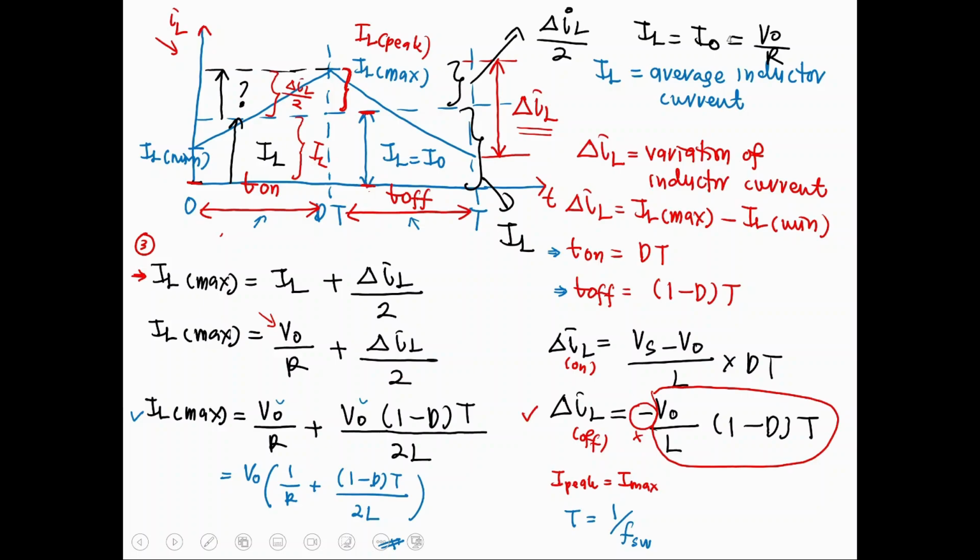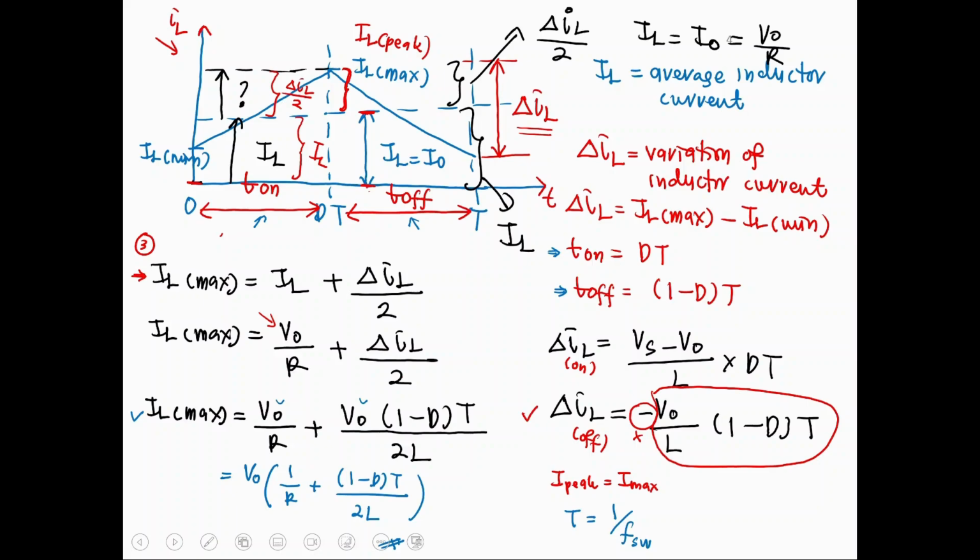Okay, now we go for the design consideration for DC to DC converter. This design consideration is applicable to all DC to DC converters. It can be applied to buck converter, boost converter, and also buck-boost converter. The first point is that the choice of switching frequency, inductance, and output voltage ripple are important in order to ensure continuous current and smooth output voltage. Continuous current, which is CCM, is what we want.